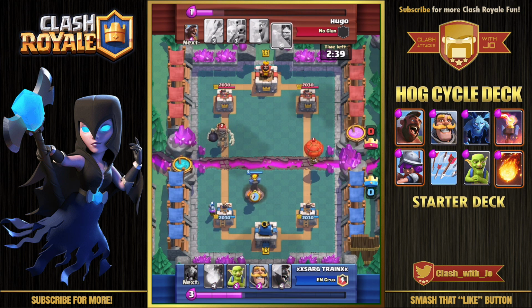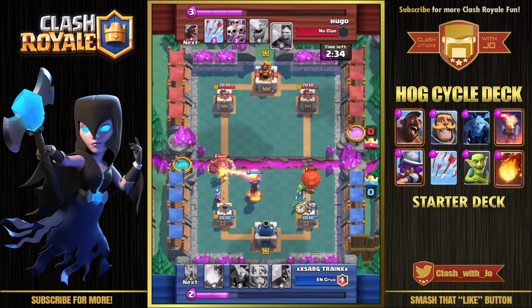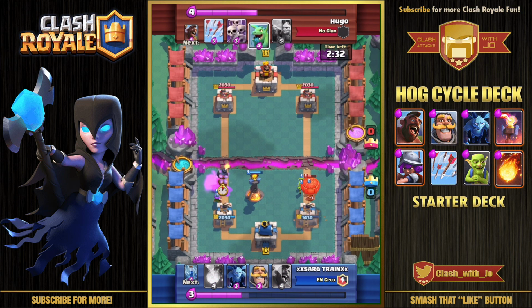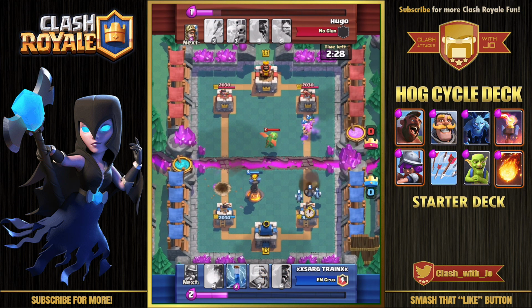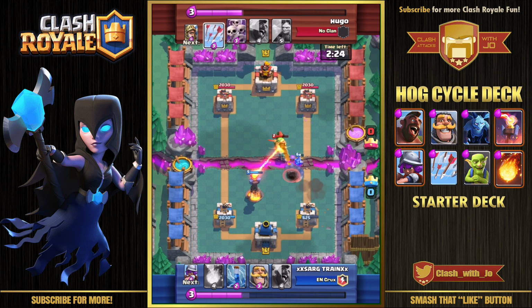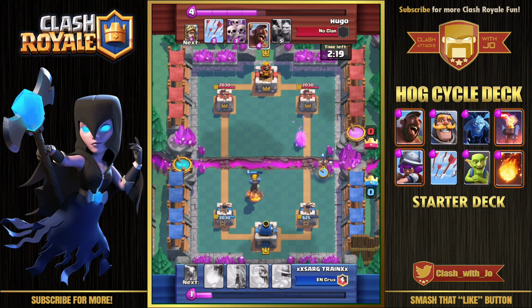So in this case here, we got a giant skeleton and a balloon. Misplay on the Inferno Tower, so the balloon is able to get all the way down to the Princess Tower and take down a lot of damage off of the Princess Tower. So this is kind of one of those cases where, you know, sometimes you kind of freak out and you're like, oh, I don't even know what to do now. But just try to remain calm and try to rebound off of the play.